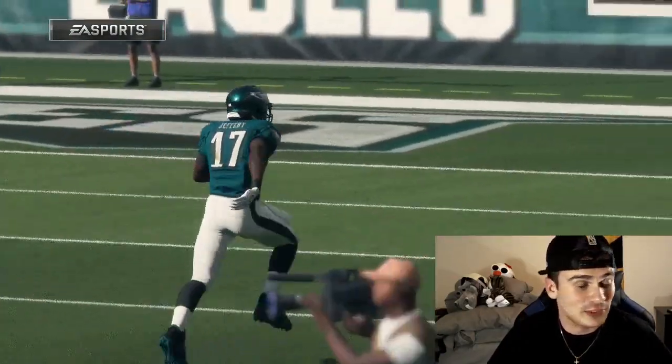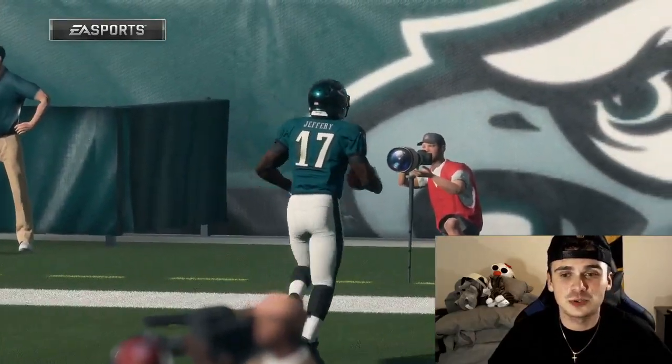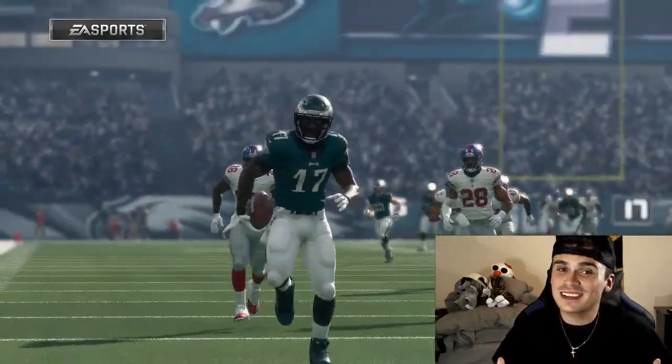I honest to God thought they might have did a draw, maybe a check down to get the first down. They said absolutely not. Alshon Jeffrey, go deep 1-on-1. Terrible coverage right there, but hey, welcome to the league, rooks.